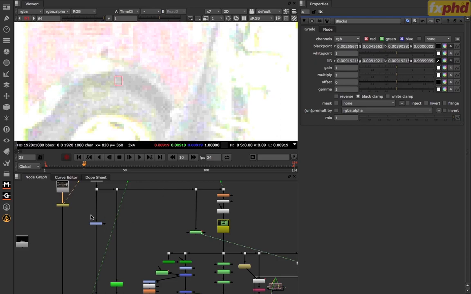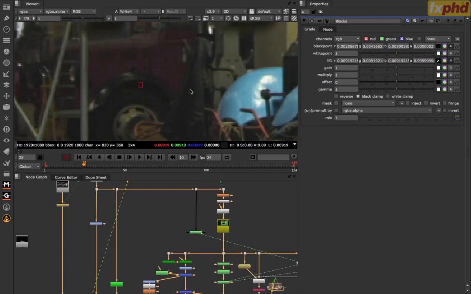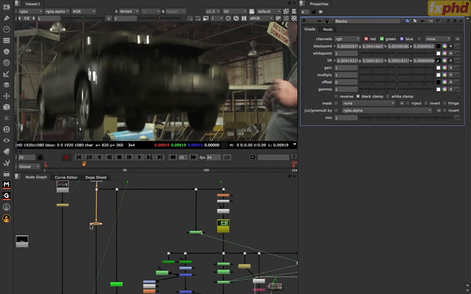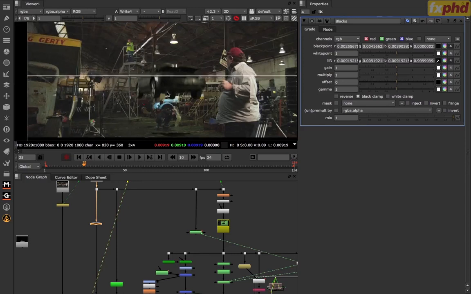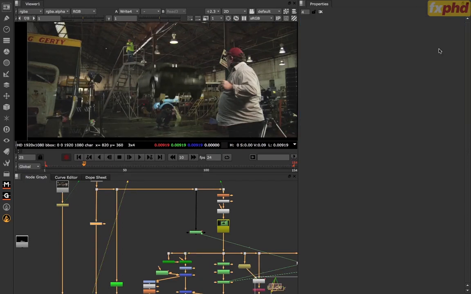So now once you do that, if we go back here and look at the final output, you can see originally they were pretty dark and pretty dense, and it was feeling like it wasn't quite there. So now by virtue of lifting those blacks, they feel much more like they're sitting in with the plate.